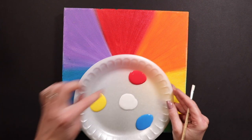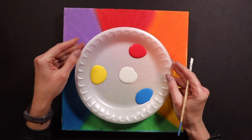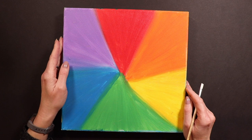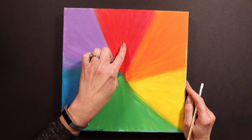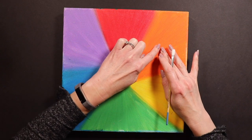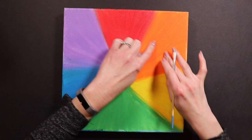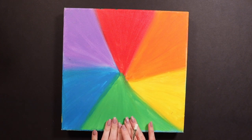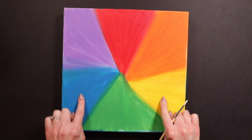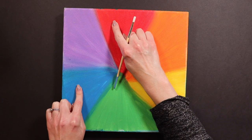So here I have red, yellow, and blue on my palette and I have a little bit of white because that helps us make colors lighter. But red, yellow, and blue — you can use those three colors to make every other color in the rainbow. So if you mix red and yellow together, look what's in between those two colors on the color wheel. This tells you the trick to mixing your colors. If you mix red and yellow, they make orange. If I want to make green, all I have to do is look on both sides of green on the color wheel — it's blue and yellow. If I mix blue and yellow together, they make green. If I want to make purple, I just mix red and blue together.